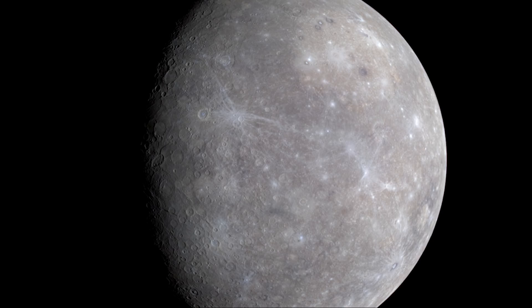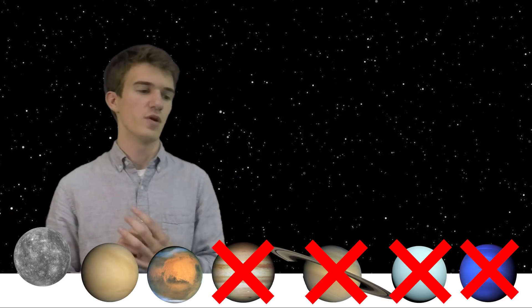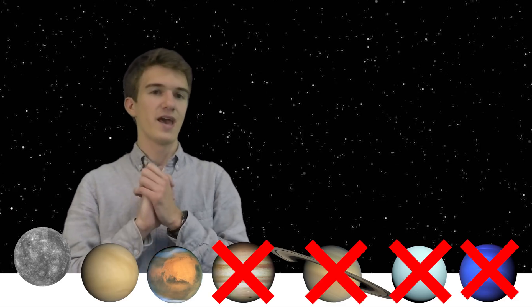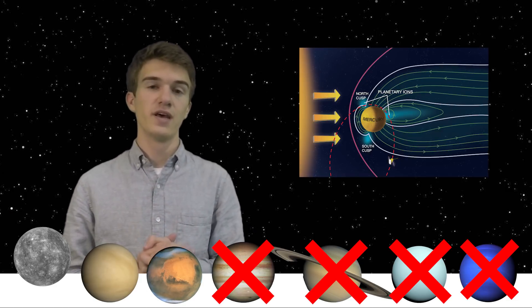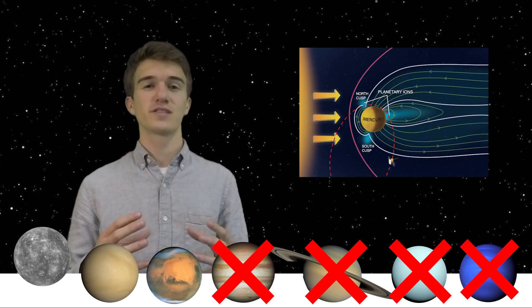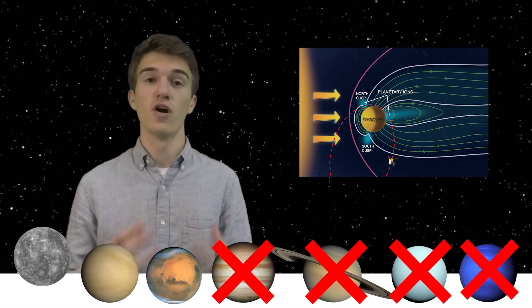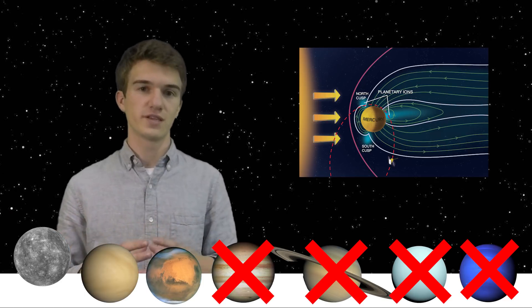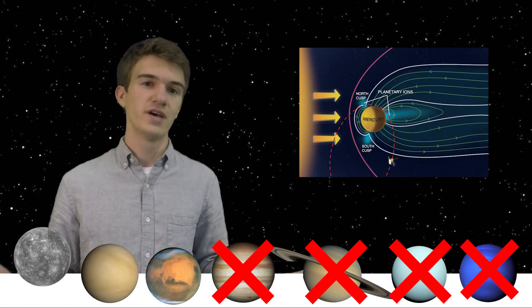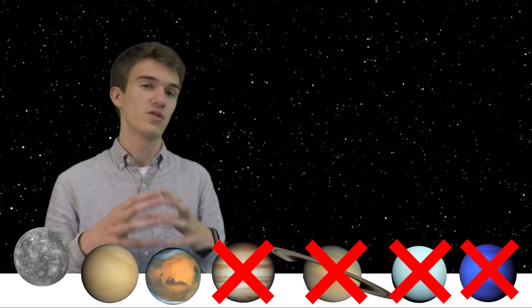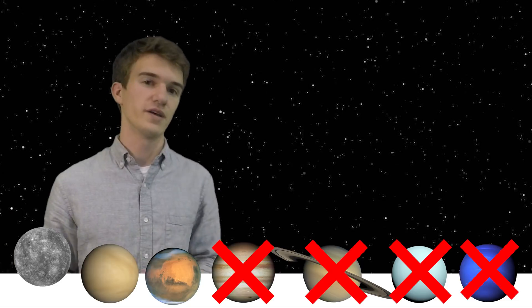So then let's talk about why not Mercury, right? It's the one that takes the least amount of time to get there. But let's talk a little more about what Mercury is like. So Mercury is the smallest of the eight planets and is the closest one to the Sun. Now because since it's so close to the Sun, there really isn't an atmosphere around Mercury. Actually, it's thought to not really have an atmosphere at all. Since it's so close, the solar winds that the Sun produce actually tosses all the gases in the atmosphere back out. So anything that Mercury's low, small gravity can hold usually just gets bombarded by solar activity.